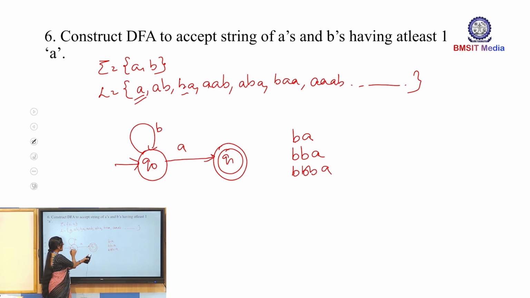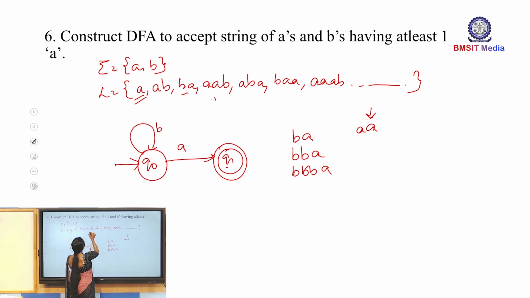Now come to Q1. You can see Q0 has made a transition on seeing an A as well as on seeing a B. Now let me start with Q1. So Q1, what happens when it sees an A? So when do we reach Q1? If I'm in the state Q0, on seeing an A, I reach Q1. So after seeing an A, we reach Q1. What happens if I see another A at this point? Standing in Q1, I have already accepted an input symbol A. What happens if I see one more A? So this is a valid string.